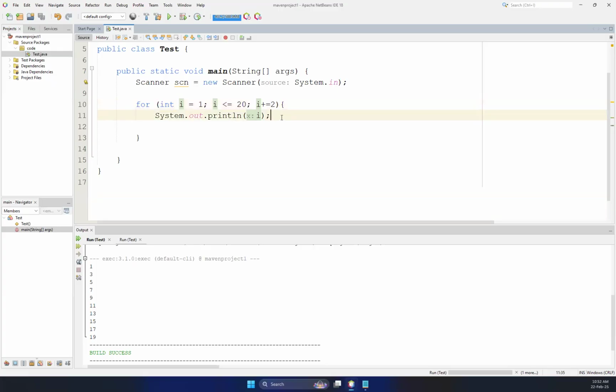Now, the first question is to get the sum of 1 to 10 numbers. And the I value has to increase by 1 at a time. Then we need to declare a variable called I. Just a minute.